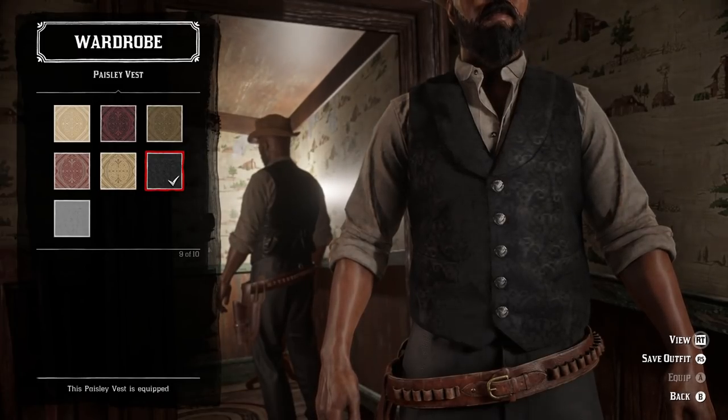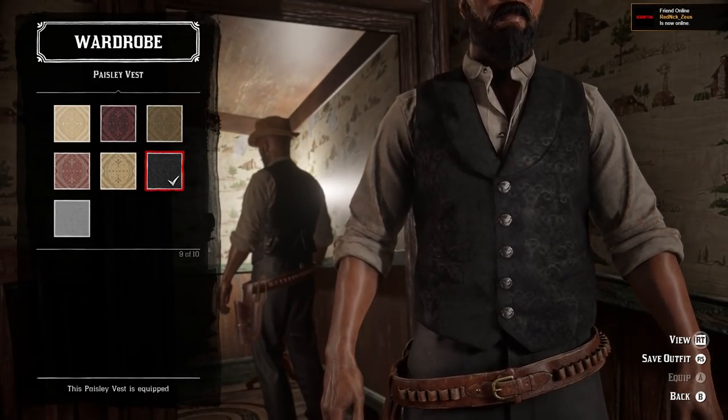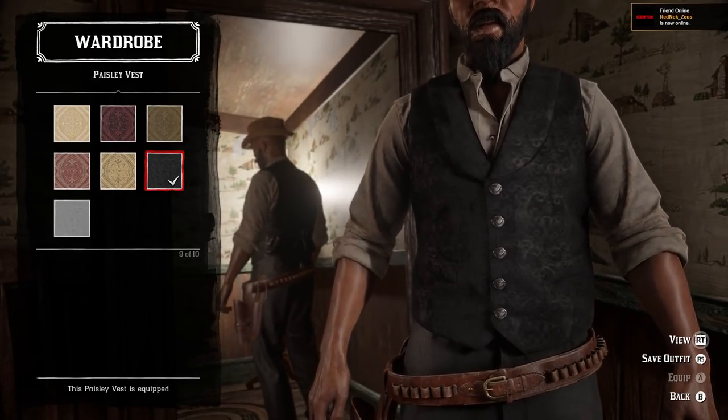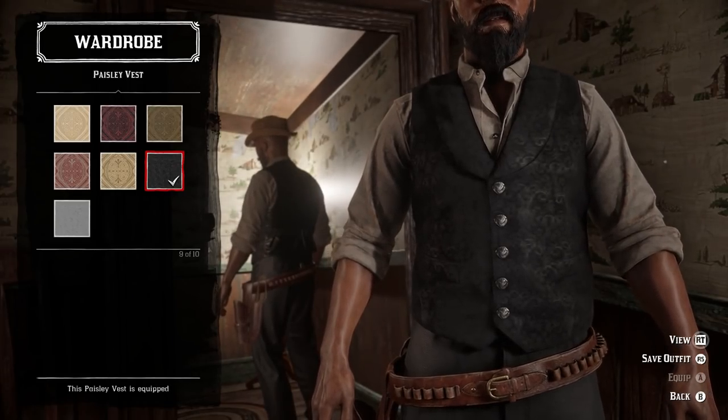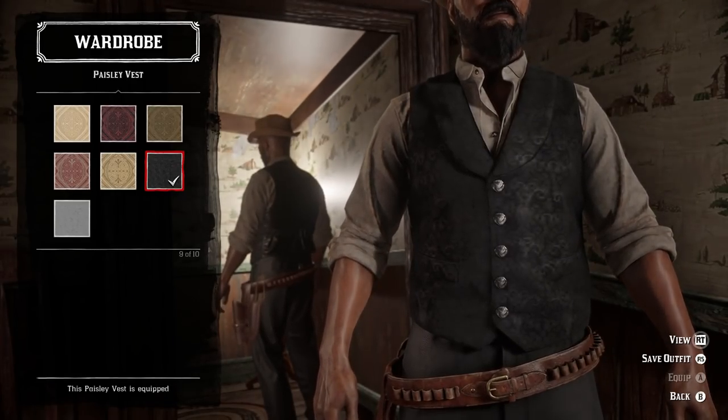Plus, the one he's wearing in the show has lapels. So I think that this variant of the Paisley vest is the best way to go, even though it does have some minor designs on it. But really, you can't see them a whole lot from the outside, so I think this vest is pretty much perfect.